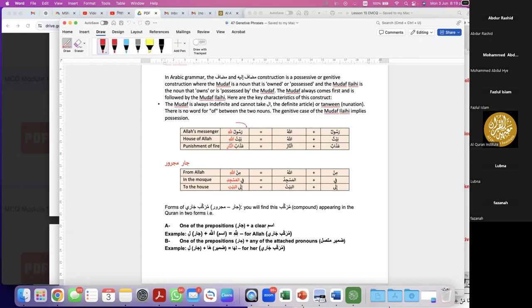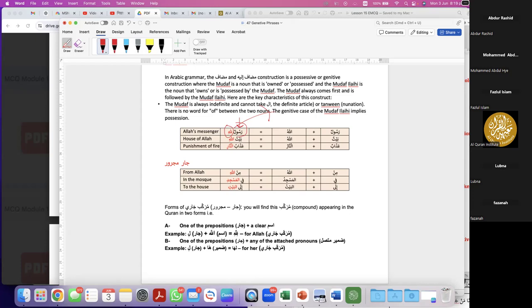So this is mudaf. This is the possessed, and this is the possessor, owner. Mudaf doesn't take tanween. Mudaf doesn't take al. You said. But because Rasulun is now going to play the role of a mudaf, it has lost its one dhamma to get ready to play the role of possessed. That's why Rasulun has become Rasulu. Now, Sister Fazana, Allahu, why has it become Allahi there, sister? Because it's mudaf ilayhi. Mudaf ilayhi takes the kasra.